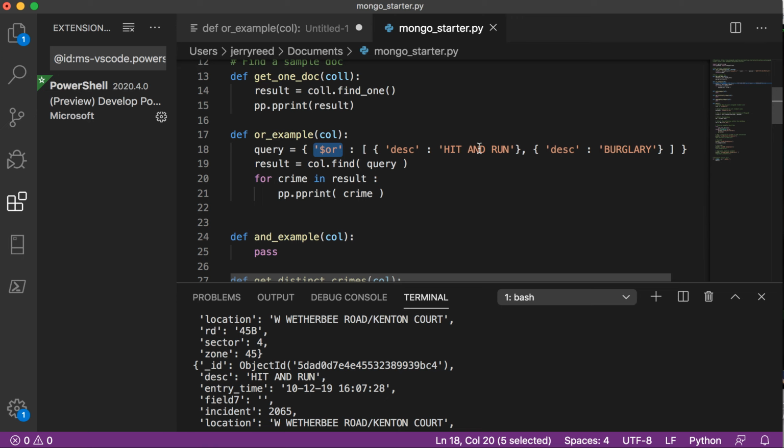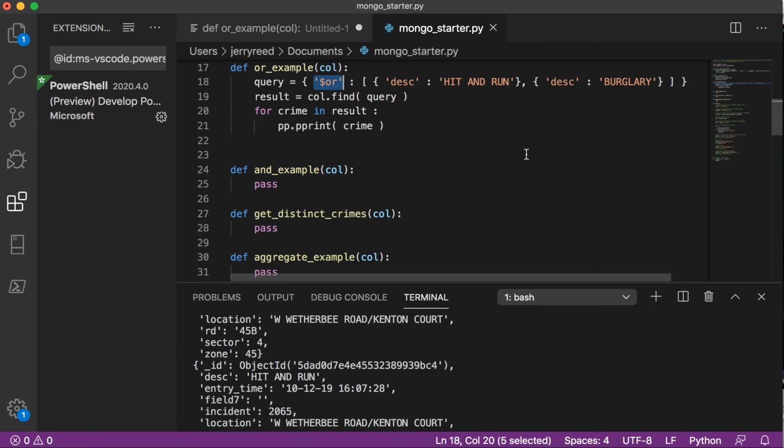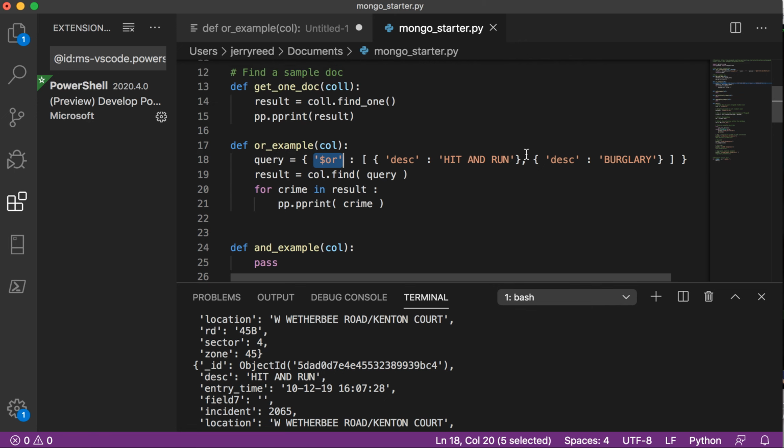It's either hit and run, or burglary, or something else. You can't say it's got to be hit and run and a burglary, because that would be two separate reports. So for AND, you probably have to pick a description and then pick a location or something. And you'll get only that crime report when it occurs in that location. That would get you through a number of these examples.